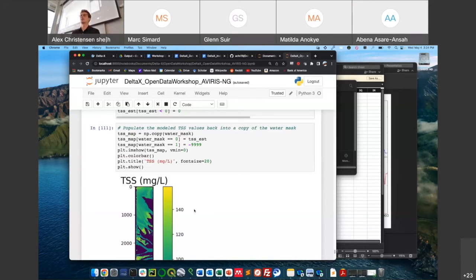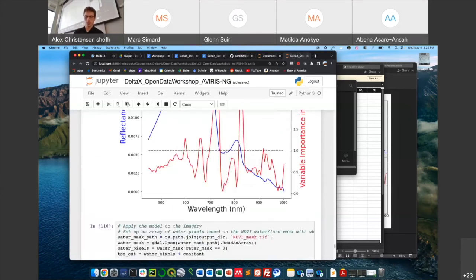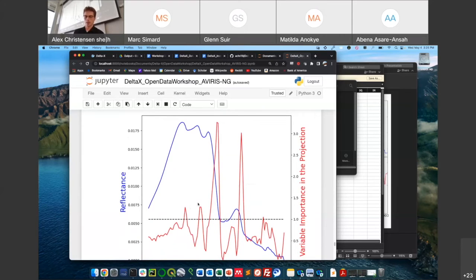Question? It looked like the TSS just broadly increases reflectance down the board. Obviously, there was a peak, maybe in the IR or something like that. But it seems like you don't really need the hyperspectral then. You could just focus in on one or two bands probably and carry the same information. Yeah, that's an interesting point.